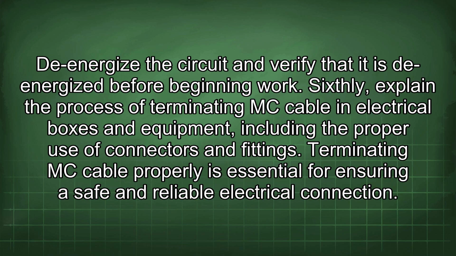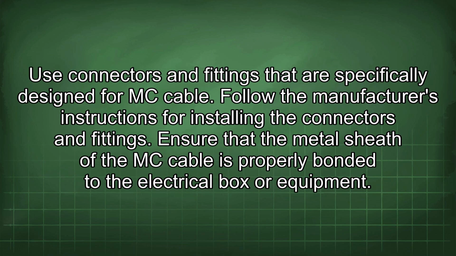Sixthly, explain the process of terminating MC cable in electrical boxes and equipment, including the proper use of connectors and fittings. Terminating MC cable properly is essential for ensuring a safe and reliable electrical connection. Use connectors and fittings that are specifically designed for MC cable. Follow the manufacturer's instructions for installing the connectors and fittings. Ensure that the metal sheath of the MC cable is properly bonded to the electrical box or equipment.